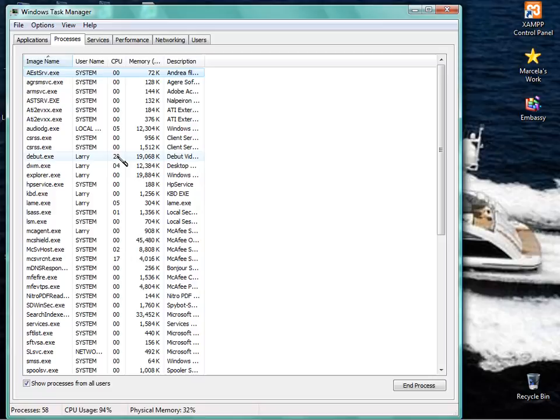If you get to 100%, you're going to find things start running slow. It's going to take a few minutes for pages to load when you click on stuff. So you don't want to run it at 100%. If that starts happening, just start closing some of the programs you have open. And that'll make things run a little smoother.